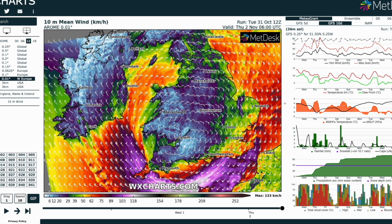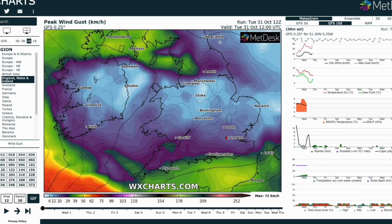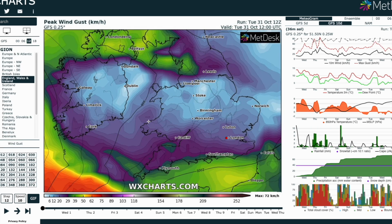Again, we're probably not looking at that inland, but for coastal areas and out to sea, that is very possible and pretty likely from the state of a lot of these models. Now, do have a look at the GFS. These are slightly lower resolution, the GFS and the Eastern OEF, we'll have a look now. But they have been in more of an agreement and have been looking at it for more days, so we have got a bit more knowledge of what these have been showing in their trends.